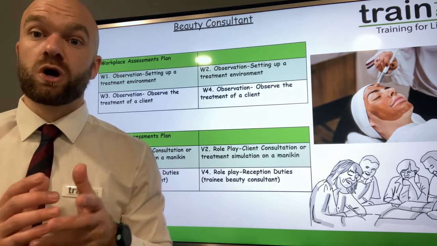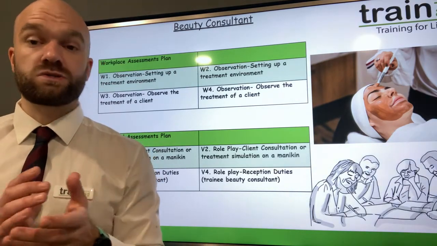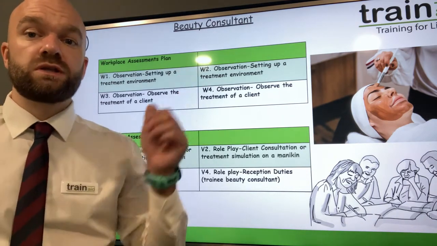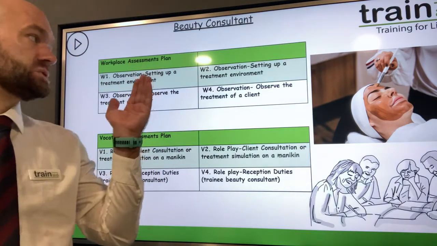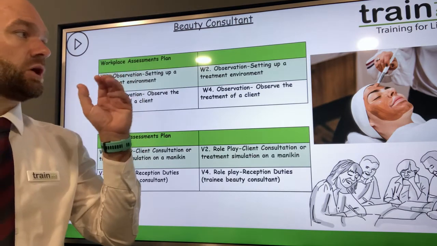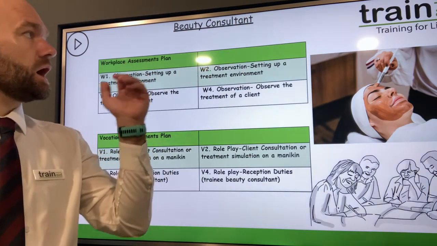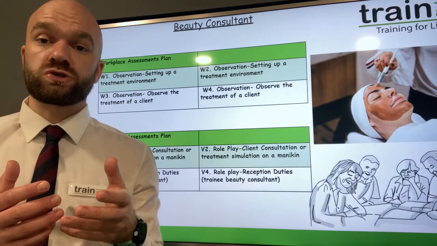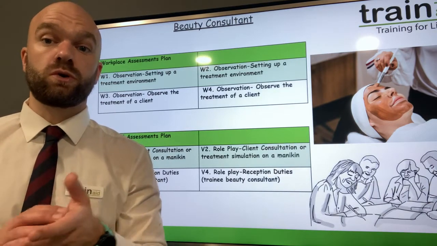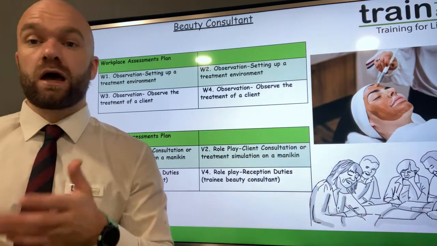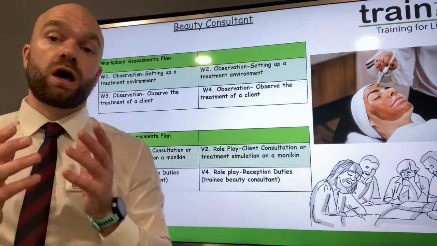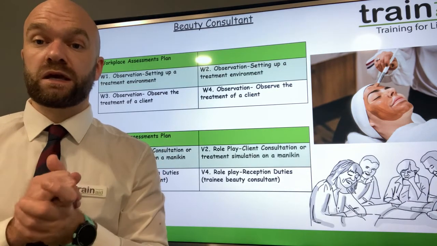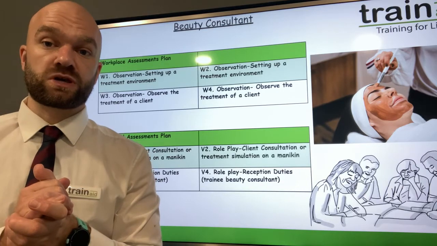qualified beauty consultants, or perhaps are trainees working towards their level 2 or level 3 in beauty qualifications. In terms of workplace, so for workplace 1 and workplace 2, this could be an observation, so it could be observing the beauty therapist setting up a treatment environment. So you could perhaps watch them, fill out an observation report or a checklist, and just see how the beauty therapist sets up the preparation area, ready for the client consultation and treatment.